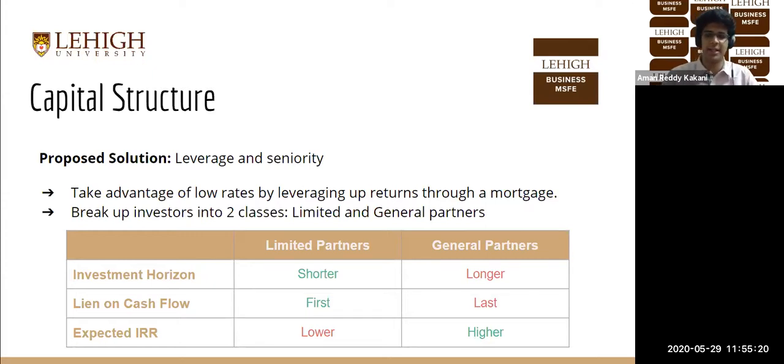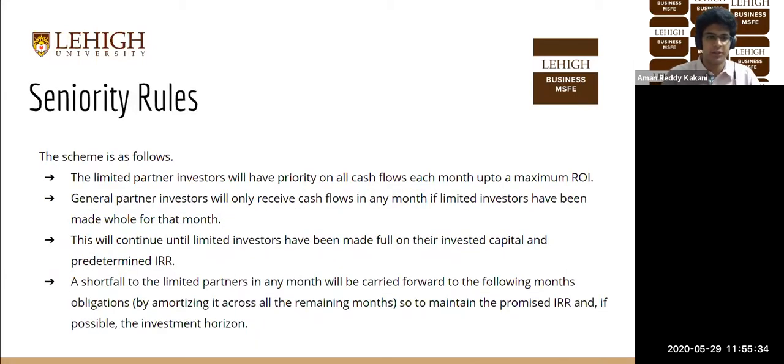The limited partners take less risk in duration and in terms of cash flows, and in turn they get a lower reward. The general partner takes more risk and gets a greater reward. So the scheme has certain rules, which is how we determine how the cash flows flow through the mortgage from our cash flows. I don't know if we're going to get into the exact business that we're investing into, but it goes through them into the mortgage and into the different tranches of equity investors. And the rules at which how it flows through the different investors is listed here.